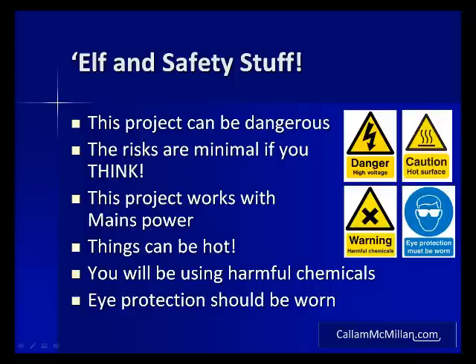There are a couple of specific risks I'll point at. The first is that this project will use mains voltage circuits. If you're not confident working with 240 volts, then either don't do the experiment or redesign them to work at lower voltages. I'll give additional warnings when I get to these topics. Next, you will be working with things that can get very hot. Aside from the soldering iron, some of the components you will use will get very warm when you're using them, especially if they're incorrectly wired. Please be careful you don't burn your hands or fingers.